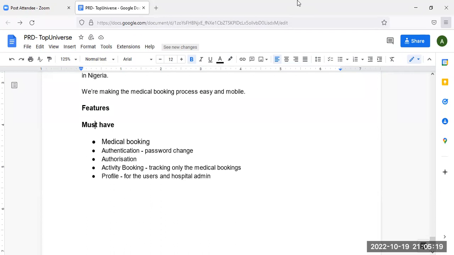Now the question is the specialist itself. Is the specialist a feature? Is it a general feature, like having specialists? And I think the answer, in my opinion, is yes, because the hospitals are the ones that can add a specialist.